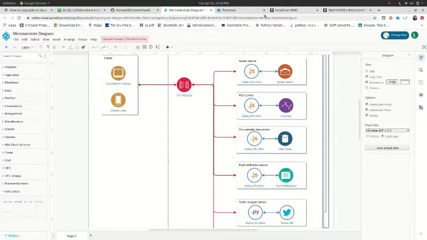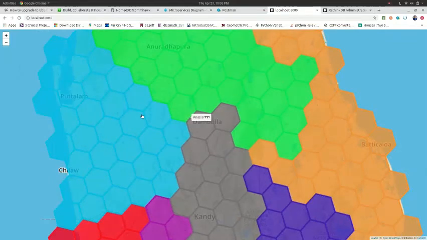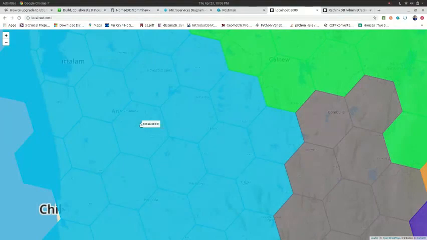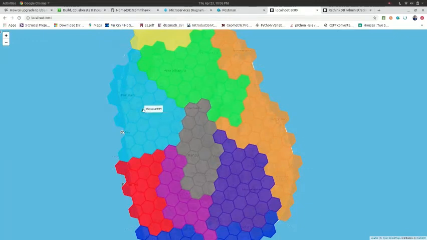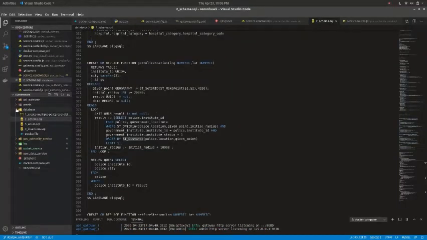And apart from that, this is the location clustering. I have created a map, and I have covered the whole of Sri Lanka using these hexagons, and each of these hexagons has a separate hash code. So when we take a user location, we only need to search through this hash code to determine which province he is in. About 80% of the backend part and the database is now completed. Most of the core features have been implemented, and we have about 15 to 20% remaining to do.